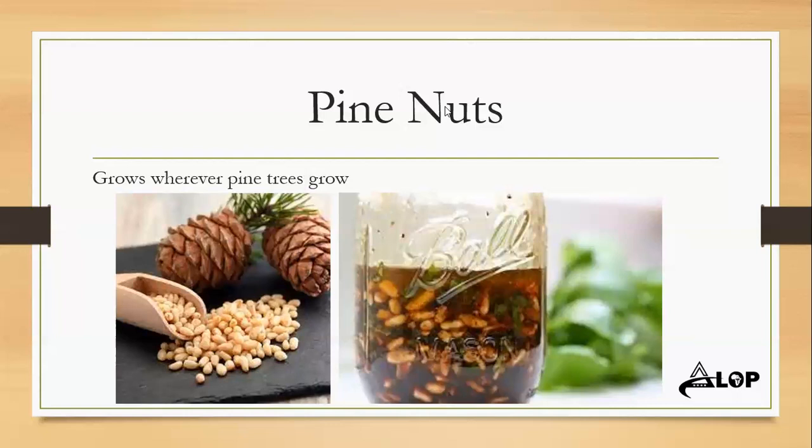The way that you get the pine cones, and again, everywhere pine trees grow, you can find these. In Texas, we have the little tight forms, and then we have the great big ones too. You just kind of beat or peel it to get the seeds out. Then you peel the hull from around the seed, and your pine nuts are ready. You can roast them, you can eat them raw. You can make a pine nut hummus or a pine nut pate. So there are a lot of ways.